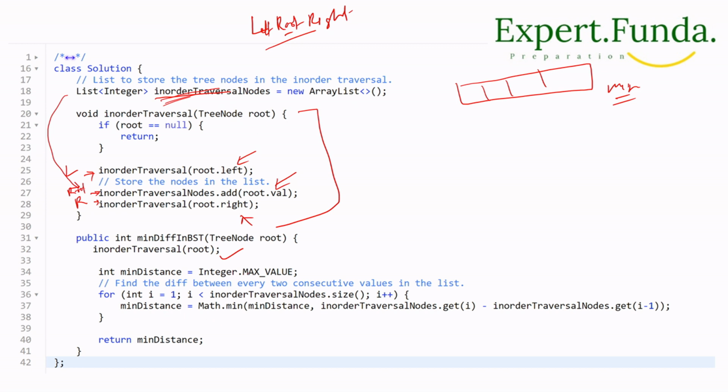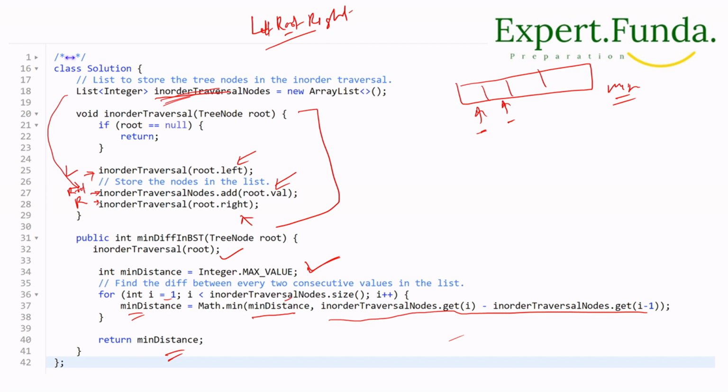Now what we have to do, we'll take a minimum distance as a max value, and we'll iterate over all the nodes. I will start from 1 to the last node, and we'll find the minimum. So we'll find one minimum distance. Minimum is, we have taken the max one, and traverse things, right? So we'll define the differences, I and I minus 1 at this index. From this index we'll do minus this index, so we'll get some values, and whatever the minimum will come, we will return as a minimum, right?